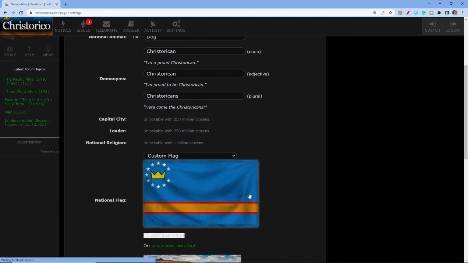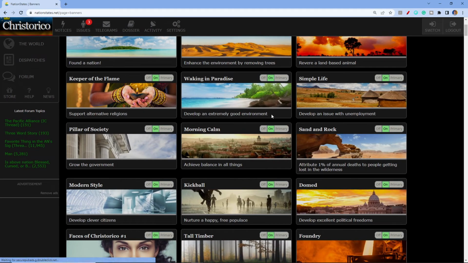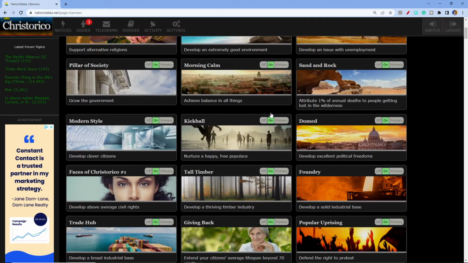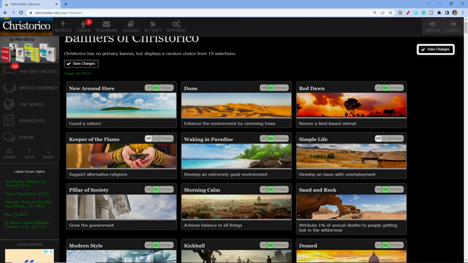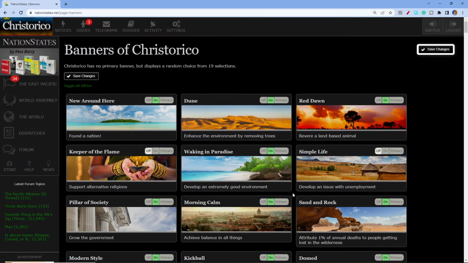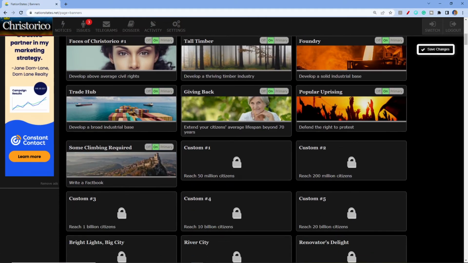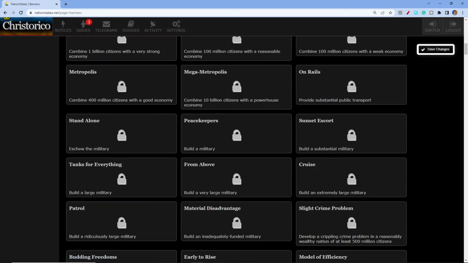So in settings, you can also change the banners right here. As you can see, you can scroll down, see what banners you like and don't like. I personally don't like the ones with humans, so I'm gonna change that by turning this off. We'll keep that, we'll take this off. So basically you can just show what pops up. You can also upload your own when you reach a certain milestone. You can also see that you have a description on how to unlock these banners as well.